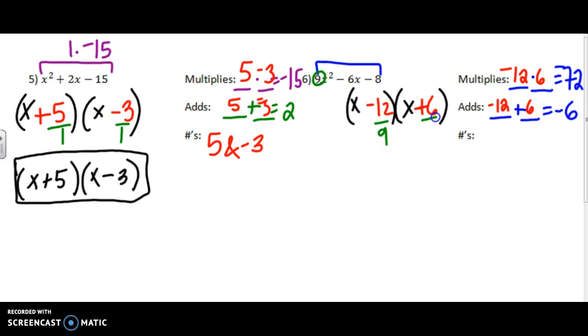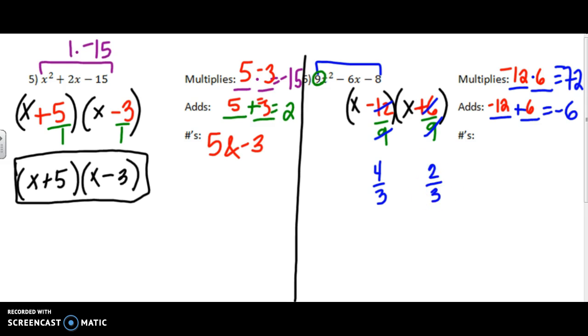This is the first one that we're going to see that does something different when we divide by that number that's out in front. So in this case, we divide by a 9, right? And when I divide by a 9 and I look at 12 over 9, it doesn't reduce to a whole number, but you can reduce it to a lower terms fraction. And that's exactly what you need to do, because both of these can be divided by a 3, and so that can reduce to 4/3. Likewise, 6/9 reduces to 2/3.